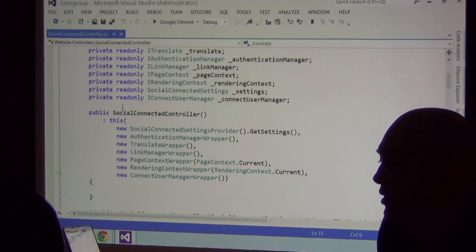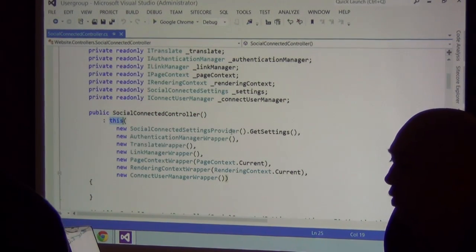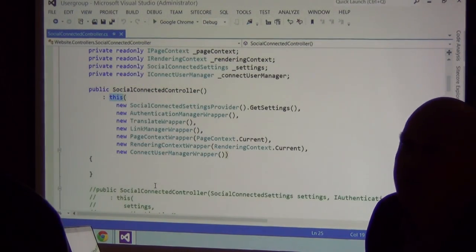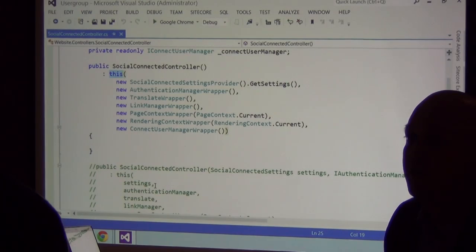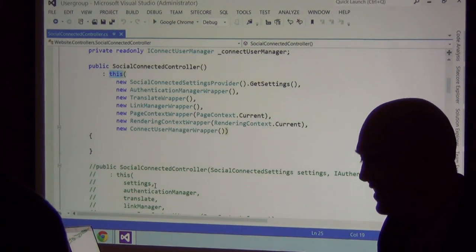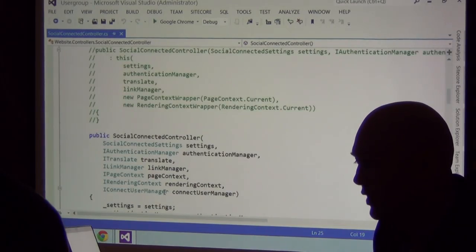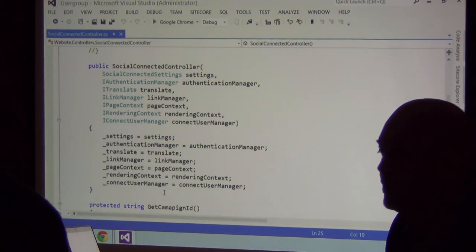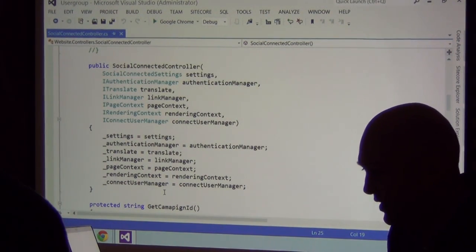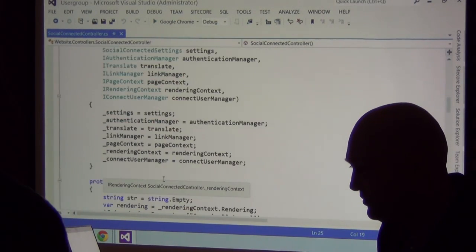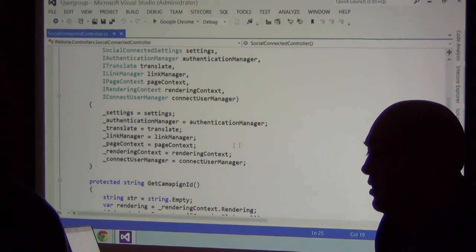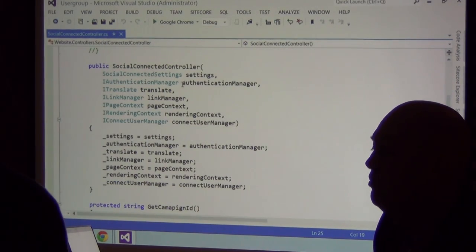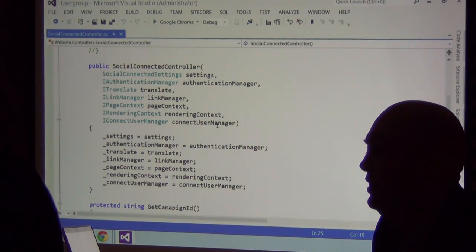The poor man's DI has a parameterless constructor that basically calls with some default objects. So it's not a best practice way of doing it, just so we have that straight, but it is one way of doing it. If you're just concerned with being able to test, which was my main concern because that was what the troll was irritating me with, then this will do. So you can see I have the option of giving my controller some different dependencies in my test scenario.